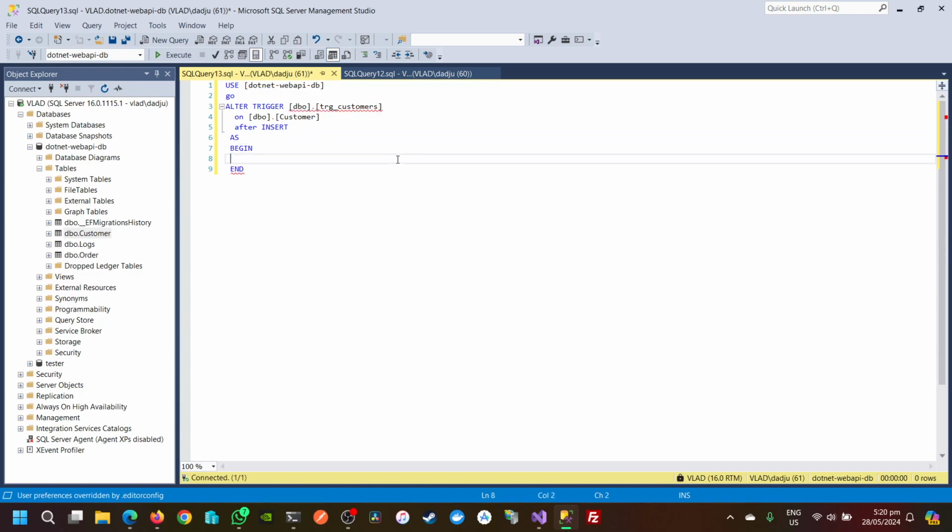So the instruction here is that we're going to create a trigger so that after insert it's going to execute a command here.